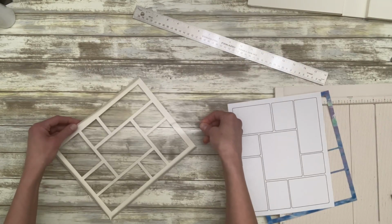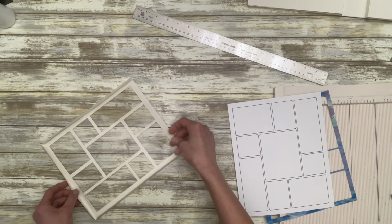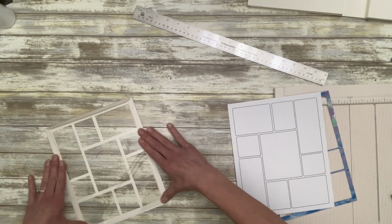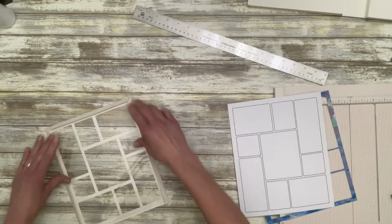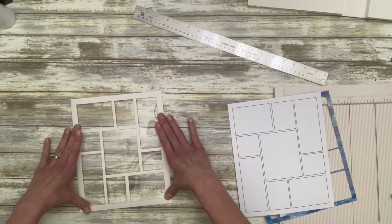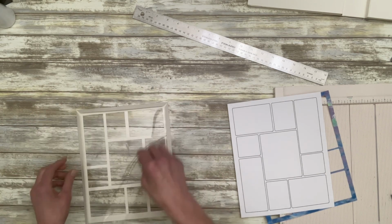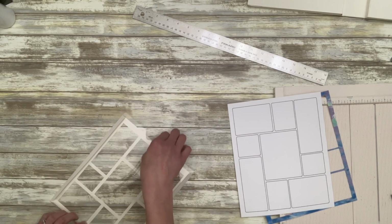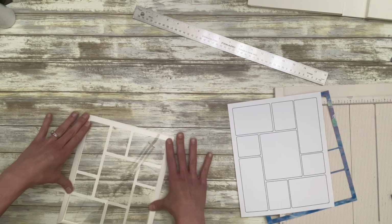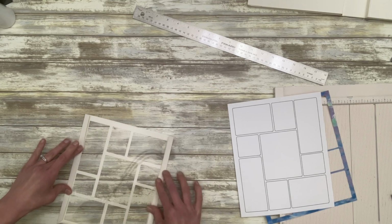And I went like 1/16 of an inch shorter, just so that it fits nicely in there without bending the cardstock, okay? And if you feel like the cardstock is warping, if you feel like it's not sitting in there perfect, just take another 1/16 of an inch off. I can't decide if it is or if it's not. Oh yeah, there's plenty of space in there. I can see it. Okay, perfect.